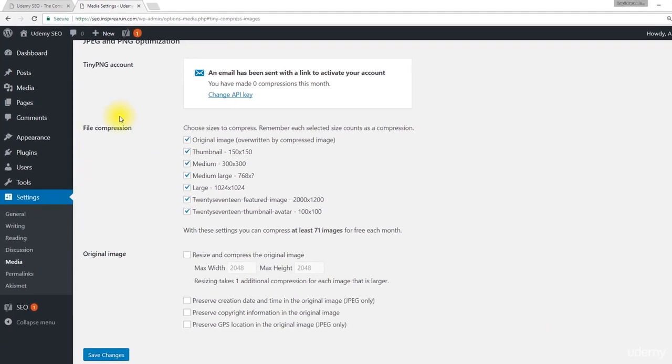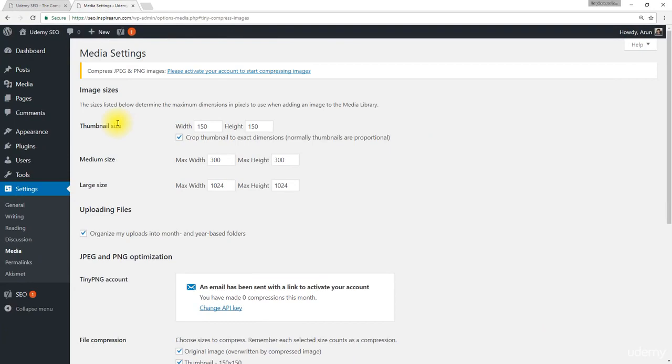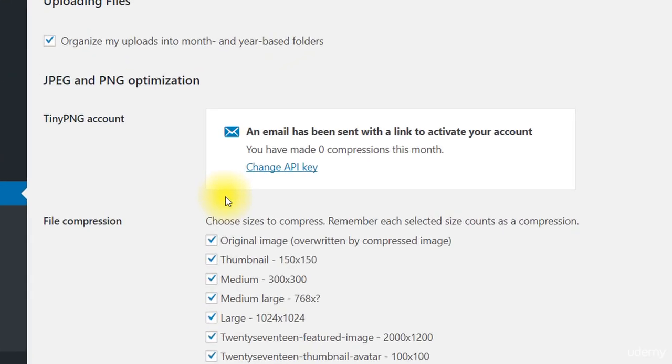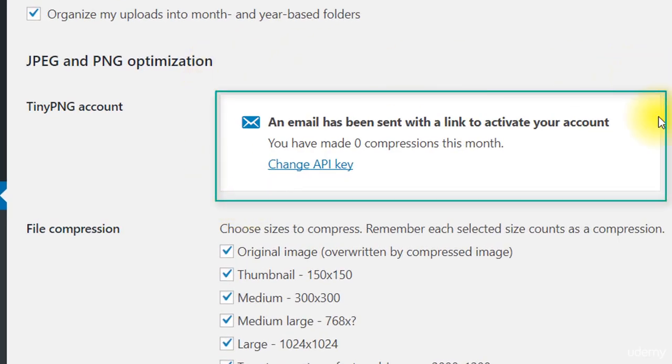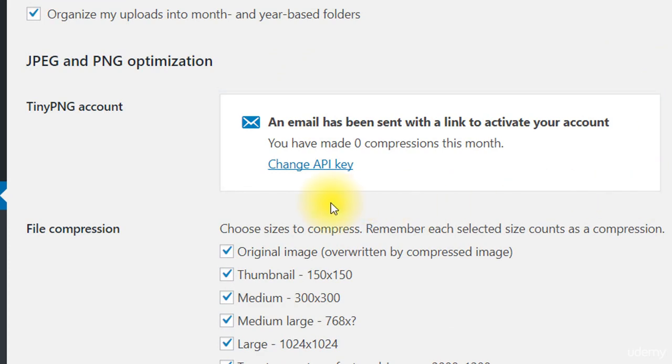Since I have already installed and registered an account, this box appears a bit different for me. You will get two options when you install for the first time, that is your name and email to register an account or login. When you enter your name and email and click register, then you will get this box displayed.